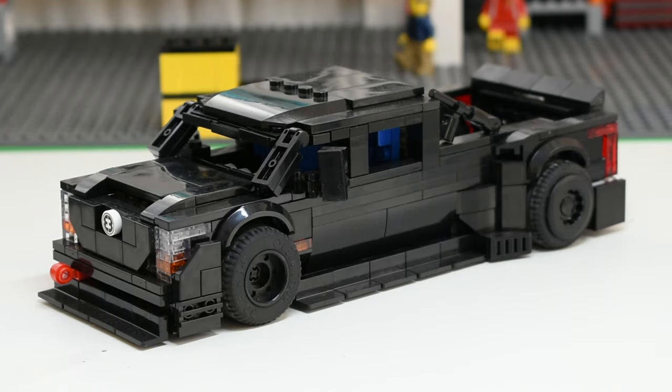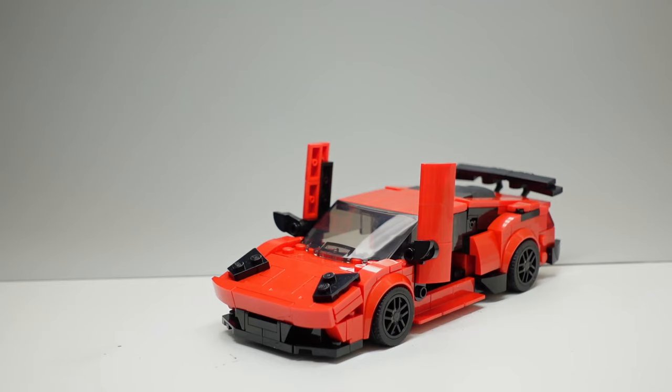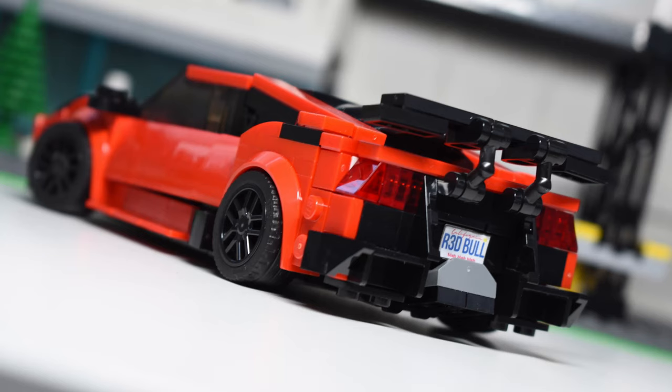Then I had something called the Drift Truck — this build was kind of a 'what the heck' sort of build. The idea was: what if you take a dually pickup truck, slam it to the ground, give it wide body fenders, and take it to a racetrack with bucket seats? It was a fun project to build, though a really weird looking truck. It's still on the shelf, although it hasn't been in the garage because it's kind of a weird truck. Then we had the Murciélago SV — based on the previous Murciélago — with the SV rear end and wing, built in red. I gave it a Red Bull license plate, which I thought was a funny idea. I was really happy with how it turned out, although it may receive an update because those headlights do stick out a little bit.